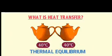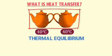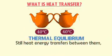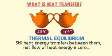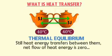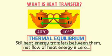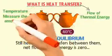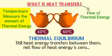Here is an important point that a lot of teachers skip. If two objects are in thermal equilibrium, it doesn't mean that heat energy doesn't transfer between them. Rather, heat or thermal energy still transfers between them, but the net flow of heat energy is zero. For instance, if five joules of heat energy flows from one object to the other, then five joules flows back. Thus the net flow is zero and both objects are in thermal equilibrium. Remember: heat transfer is the flow of thermal energy between two objects, while temperature only measures the amount of heat energy possessed by an object.